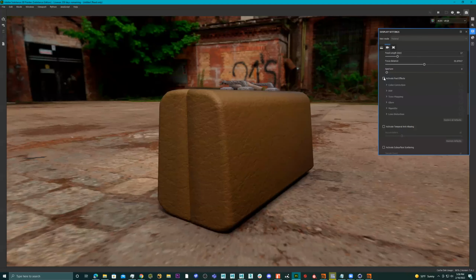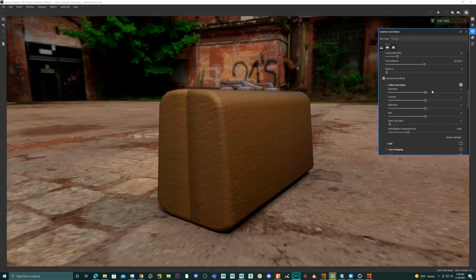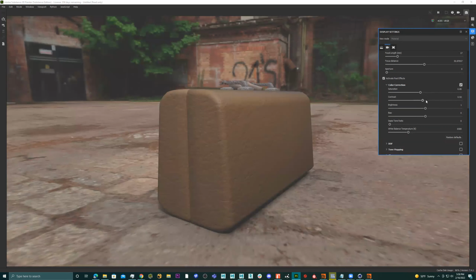But yeah. And then what I really like about this program is, it's like Photoshop, right? I could say, all right, I want to activate these post effects. So this color grade, I can go in here and adjust this to make this darker, lighter, where I want it to be. Got my contrast, if that matters. Let me say 0.